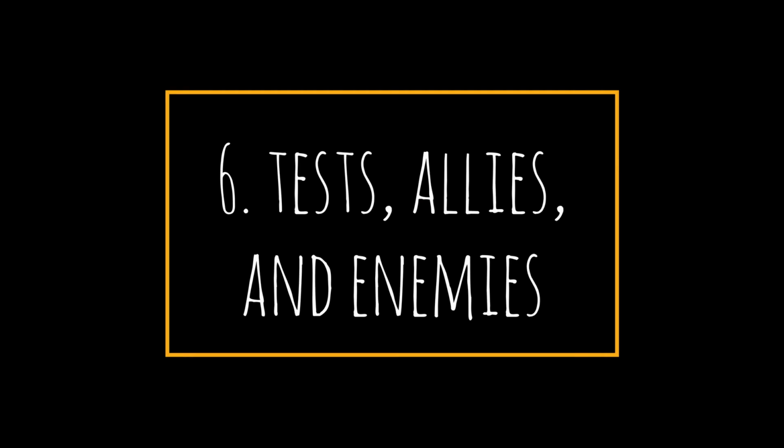On their journey, stage 6 is test, allies, and enemies. It's rather self-explanatory, but the hero starts encountering these different smaller challenges that maybe test their skills and abilities, test their relationships with people, their knowledge, their courage, their motivation, or just their willingness to do something that is either right or something that is wrong. But these tests usually tie into why the hero refused to take the call, as well as their reason for accepting it in the end, what they're trying to do and protect.